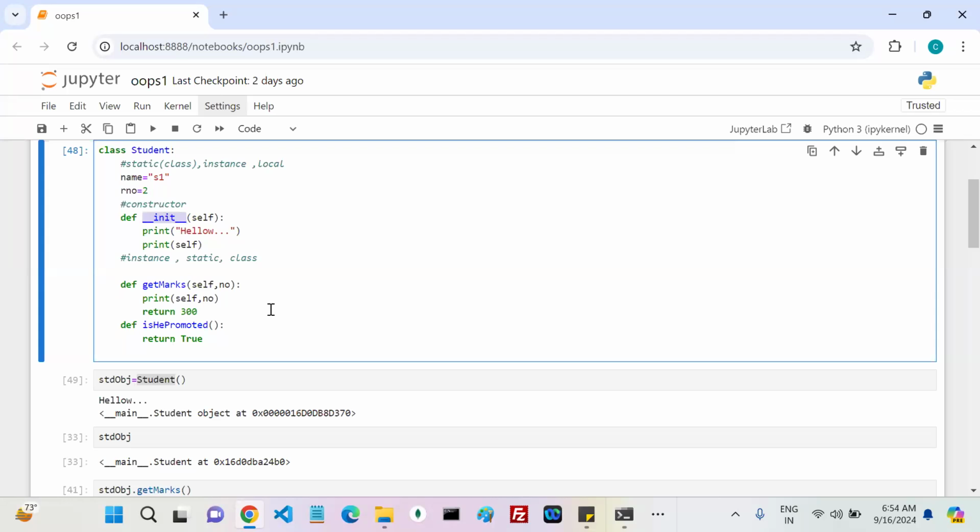While calling that particular __init__, can anyone tell me how many arguments they passed? One argument, or not? Yes or no?